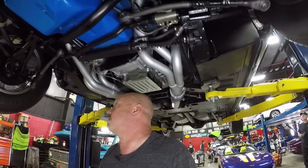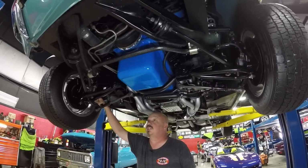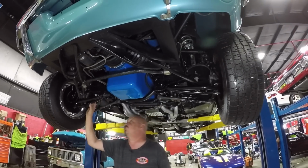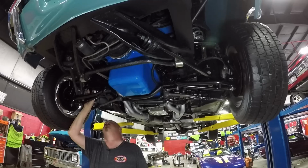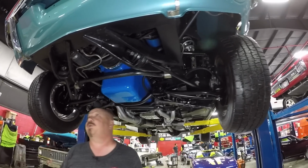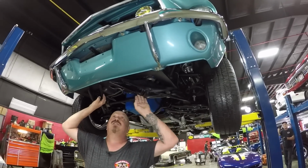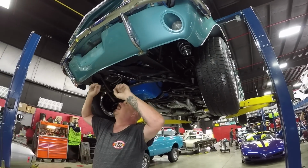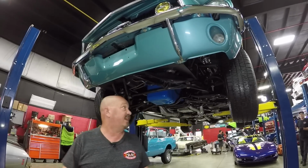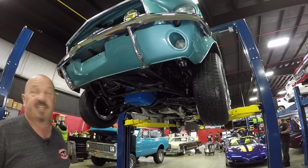The steering gear's all in good shape. We do have disc brakes up front. I see the Ford emblem on those disc brakes. It's got a big sway bar on it. It's been upgraded to tubular lower control arms and tubular upper control arms with coilover shocks. It's a beautiful car. The radius arm bushings look good. The radius arm braces here are also in good shape. Normally these are all crushed in from over the years, guys putting lifts underneath there. She's beautiful under here, guys. Real sharp looking little Mustang convertible.